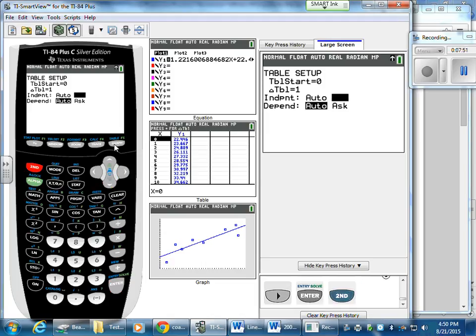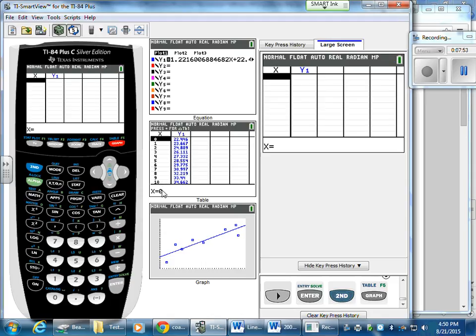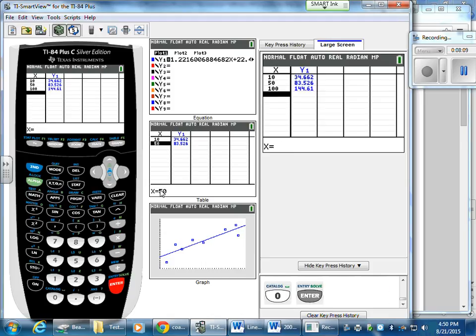That way, if I go back to my table now, it's empty, so I can type in what I want to know. If the average is 10, what would I get? 34.662. What if the average was 50? Then I would expect the maximum to be around 83 and a half years. Or if the average was 100, a crazy number, I would expect the maximum to be 144.6 years. So instead of having to scroll up and down, I can find it that way to predict.